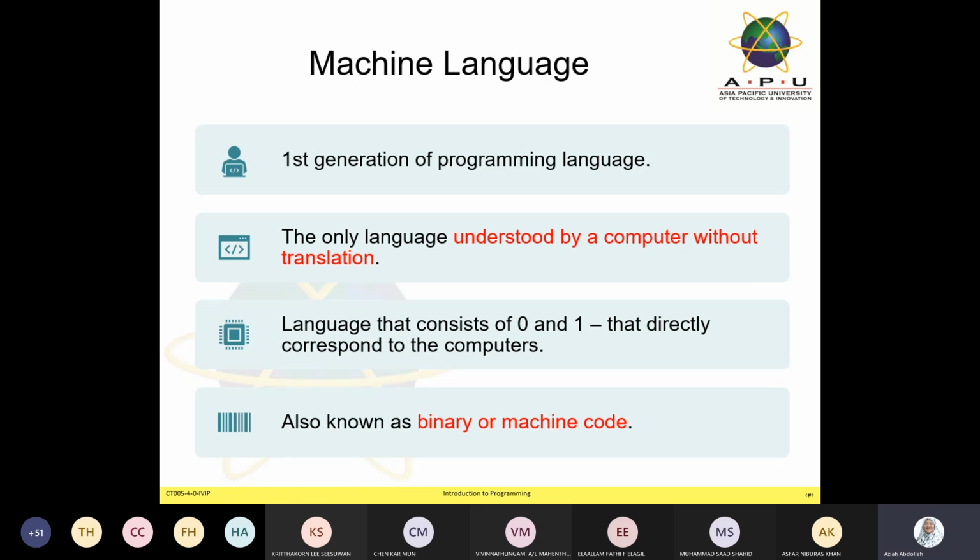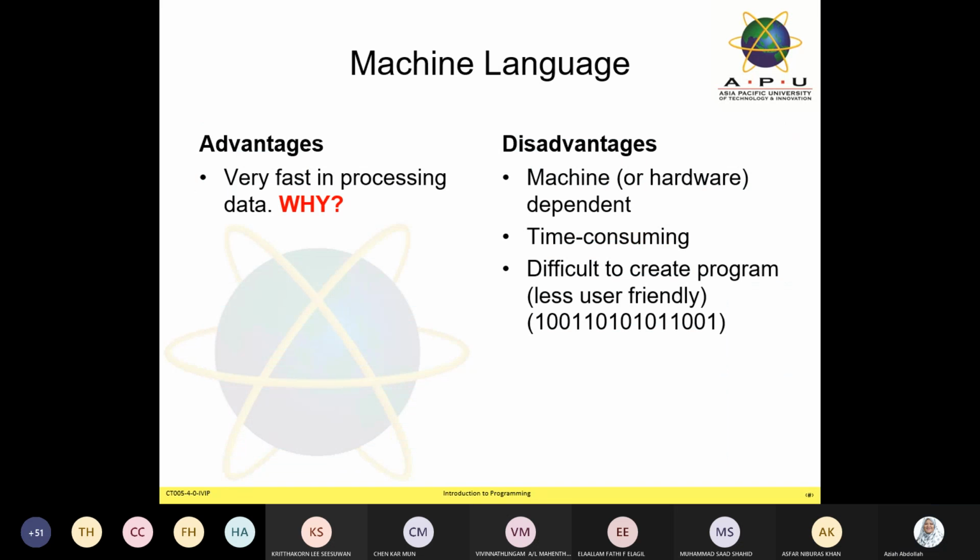So the time to run the program is fast, but typing the program will be very slow because humans do not understand machine language. It is a language that consists of 0 and 1 that directly corresponds to the computer, also known as binary or machine code.